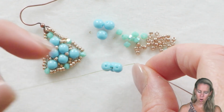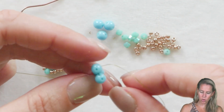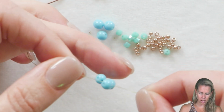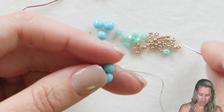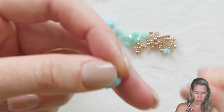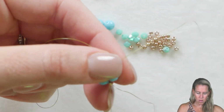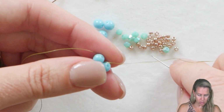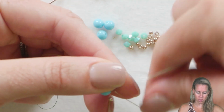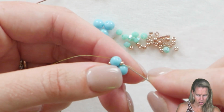I have about 4 feet on for both earrings to make, and I've tied my first 3 beads into a little triangle here. What I've done for that is just sewn through one hole and then tied it into that triangle. From here, I'm going to add a seed bead between each one of my RounDuos through that same first hole. So 3 beads go on, we tied it into a triangle, and now we're adding one more 11/0. The reason that we tied it into a triangle first and didn't add the 11/0s is because we want them to sit tight as tight can be together. That little 11/0 that we just added there just adds a little bit of extra in it.